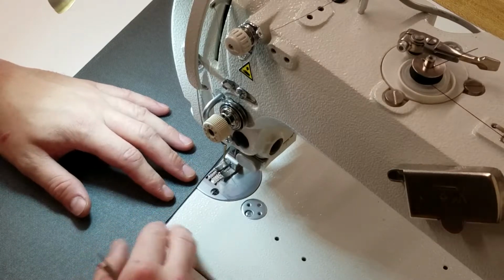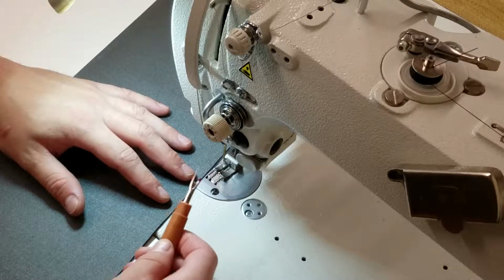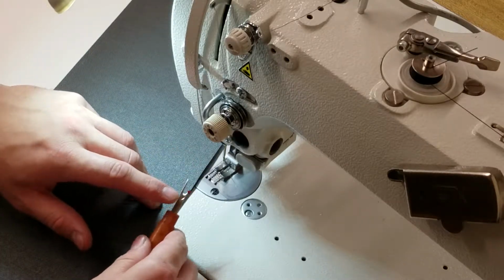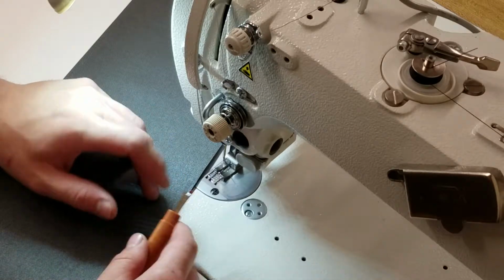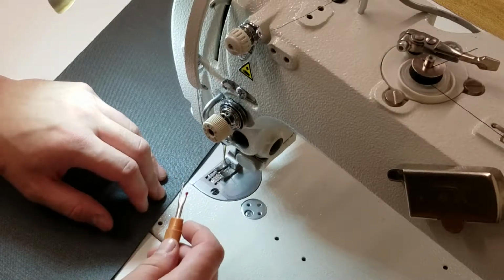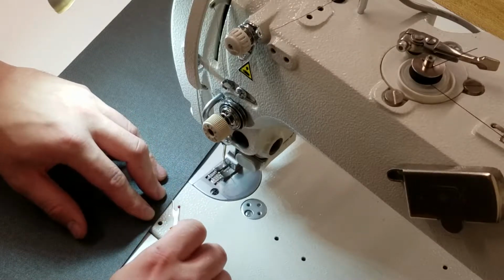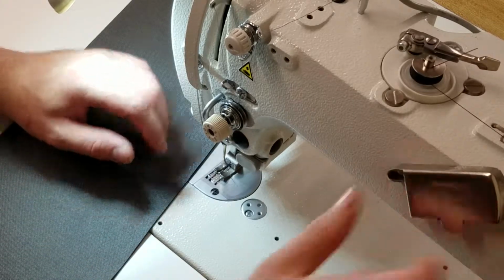I found that kind of pulling the seam using a seam ripper, this is just the standard generic seam ripper, I found keeping one that's kind of dull, so it's not sharp anymore, is best. I use a lot of bonded nylon thread, bonded polyester, so it eats these things up pretty quickly. Thankfully I don't need to use them all that much, but I found a seam ripper is the perfect tool for getting into that seam and kind of pulling it out gently. So let me just do a little demo here for you.